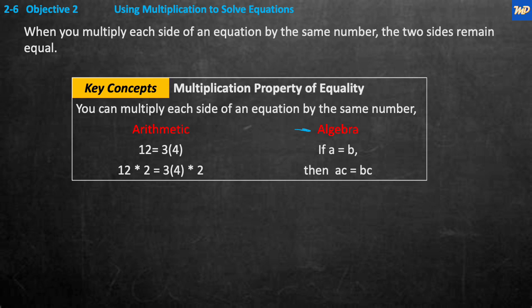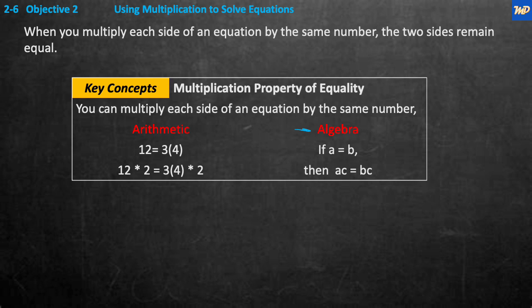then A times C is equal to B times C. So what that's saying is you can take any equality like this, 5A equals 9, I don't care what it is, and you can multiply each side by the same other number, 14, and the balance is still the same. It remains an even equation. Nothing has changed. The answer will be the same. When you get to A and B, it'll be the same answer.